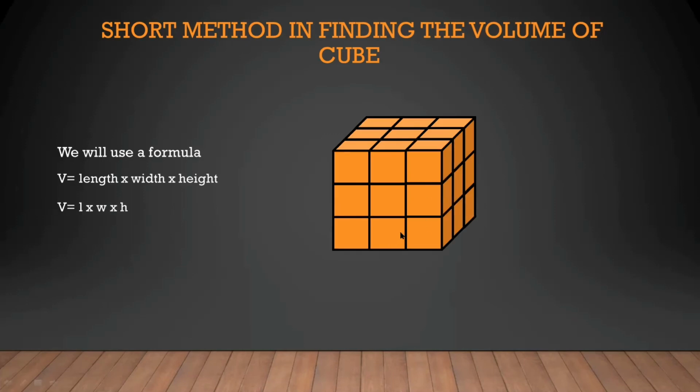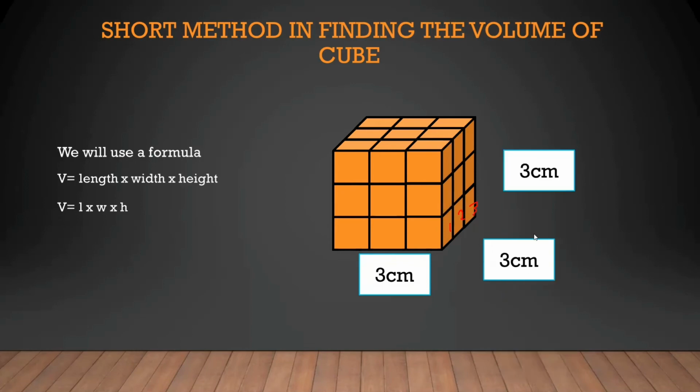So, to find the volume of the cube, we have the 3 cm length. So, yung length natin, ayan. Yung width natin is also 3 cm. Saan ba natin nakuha yung 3 cm? So, meron tayong 1, 2, and 3. And then, the height is also 3 cm. Bakit po kaya siya pare-pareho? So, katulad nga po nung sinabi ko, ang cube po, ang length, width, and all sides po niya ay pare-pareho or equal po siya. So, therefore, the length, width, and height is 3 cm.